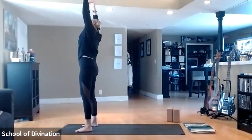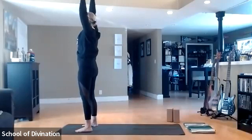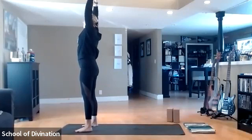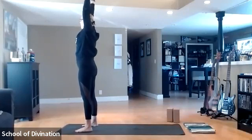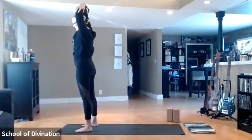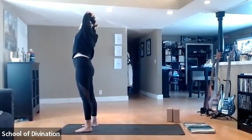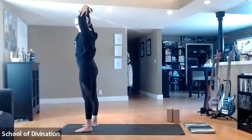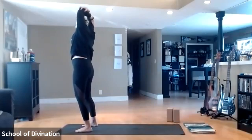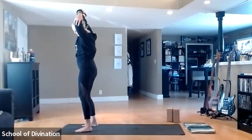And we'll walk the arms up, taking a little stretch side to side. You don't need to look up at the thumbs the whole time if that's not comfortable in your neck. You can bring your gaze straight forward. And then we'll hold opposite elbows if that's available to you. And we'll rock elbows side to side. As my elbows drop to the right, my hips shift to the left. And vice versa. Elbows left, hips shift right. Keeping the knees a little bit soft here. Little bend.